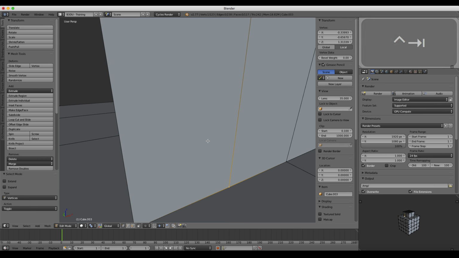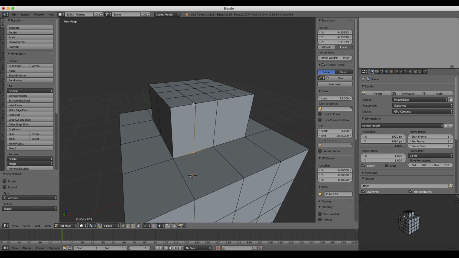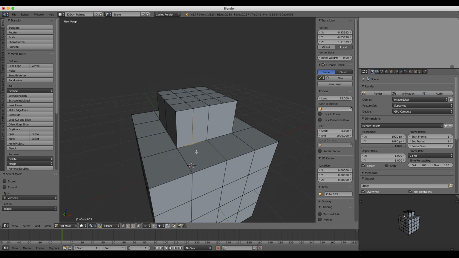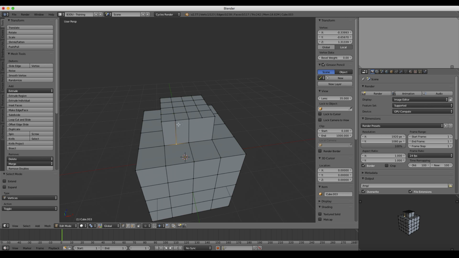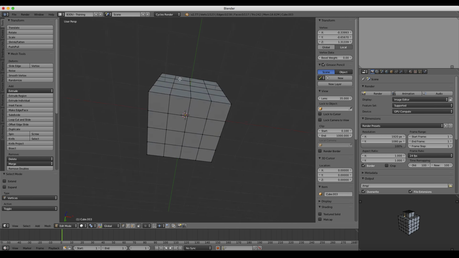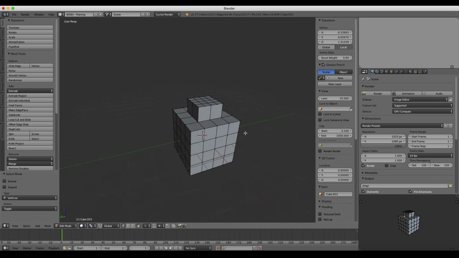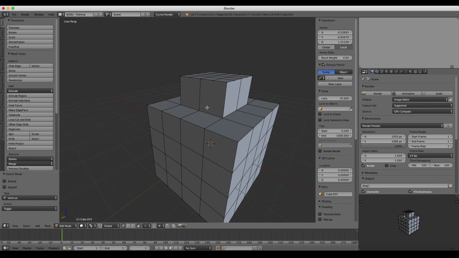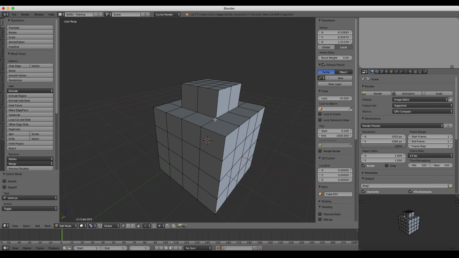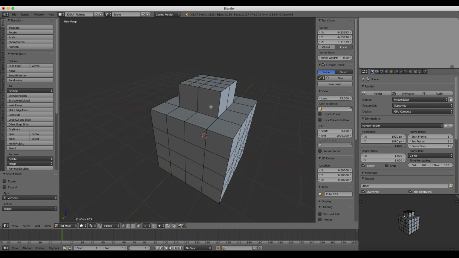So switching into vertex mode, you can see I've now continued this edge down from here through the middle of this extrusion down to the top of our cube. And that solves this problem, but I would have to go all the way around my object with one continuous line to come back up to this point to solve really the whole problem so that we're all back to quads as far as this goes.